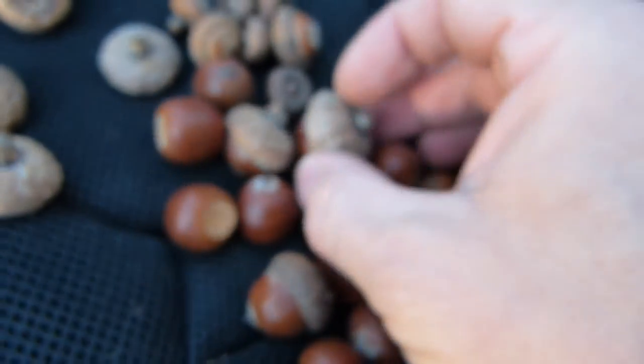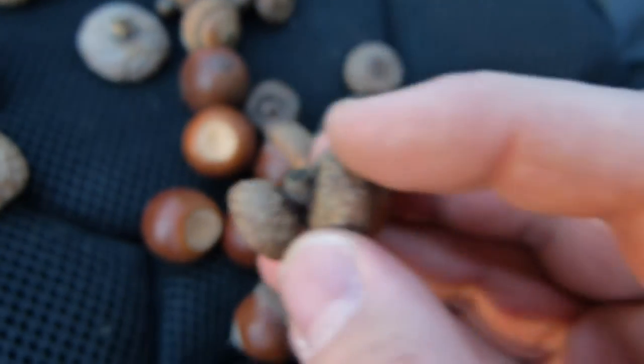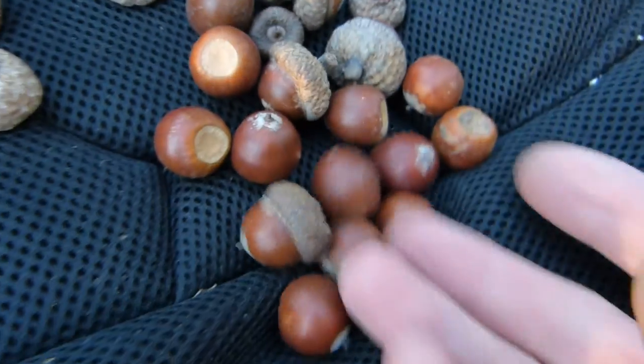They have a short little stem. Sometimes these stems stay together like this one, or the two cups stay together, connected with one stem. So that's how the acorns look.